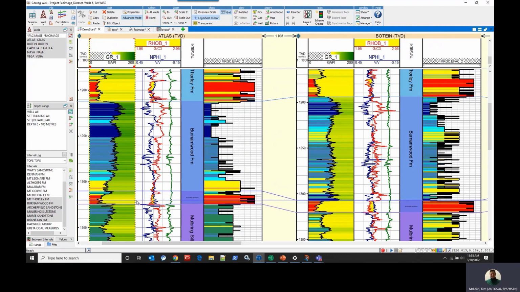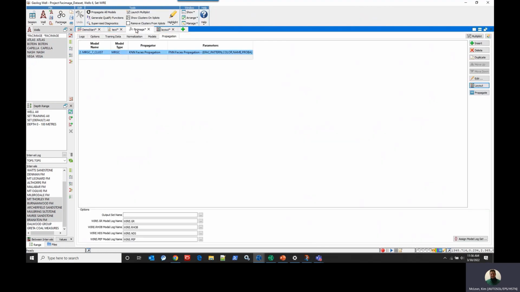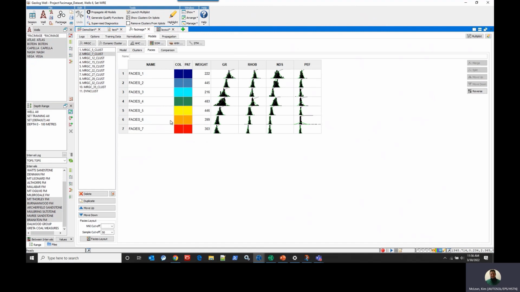If I come down, we've got the Archer field. You'll see that red shows up again. And if I scroll down and we get to the Marie, well, interestingly enough, with the Marie, we get some of the red, but we get orange as well. So what I can start doing here is making some calls on what the best reservoir rock might be, or the best rock types might be. And so if we come back to the Facimage model and look at this guy, this facies 6 and facies 7, well, these guys are probably going to be our best reservoir rocks, so our best rock types.